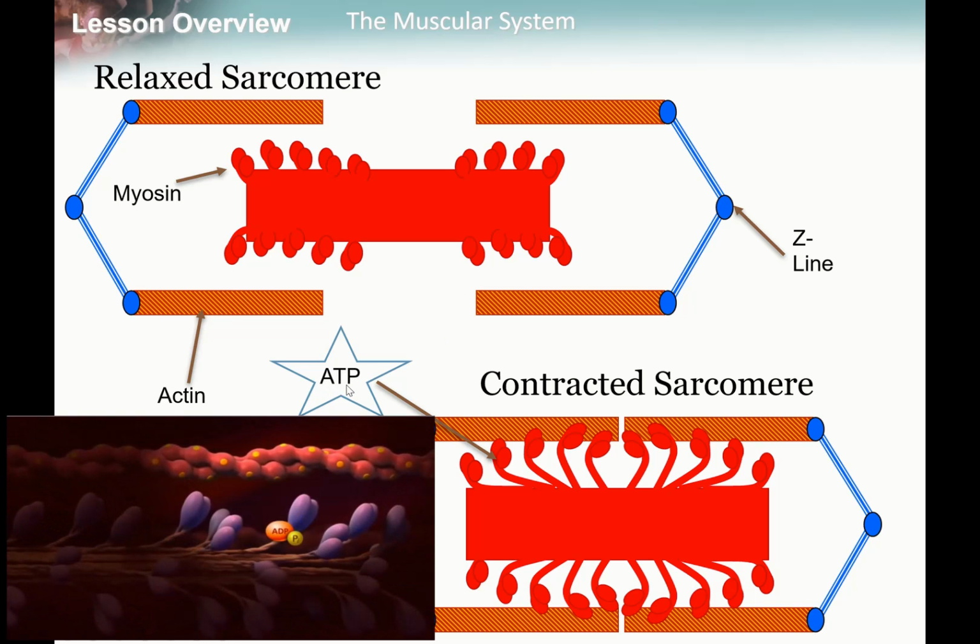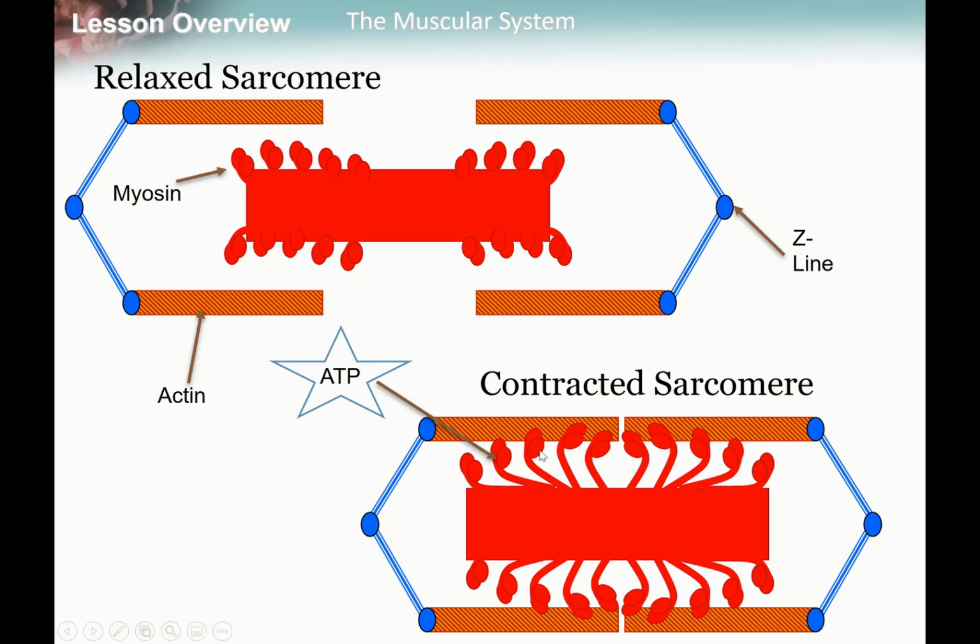This energy comes in the form of ATP, which is short for adenosine triphosphate. We're going to go into more detail about ATP when we come to do the energy systems. However, the takeaway from here now is that ATP is simply stored energy. And when our proteins, our contractile units, need that energy, we will break down ATP so that movement can occur. So when you want to contract a muscle, this ATP is broken down, and the myosin heads then have the energy to literally reach up and grab onto the actin filament.